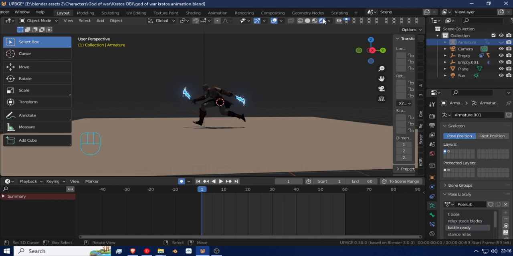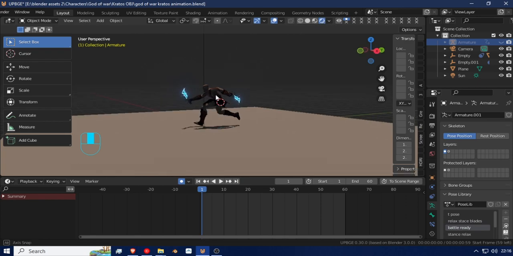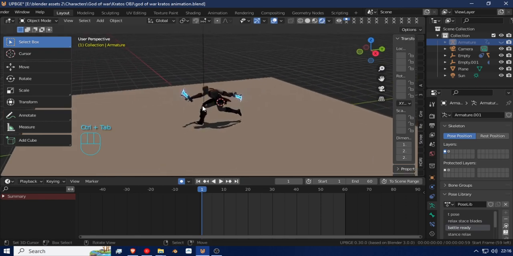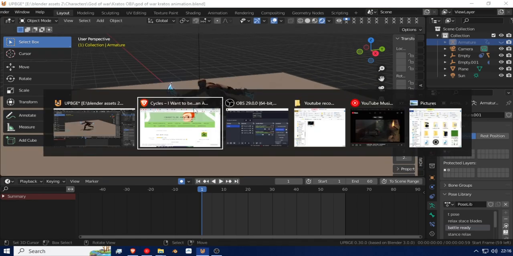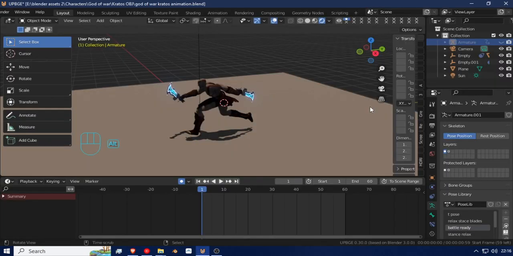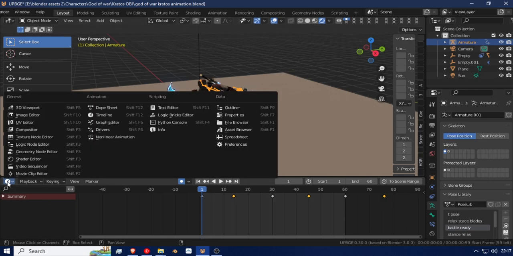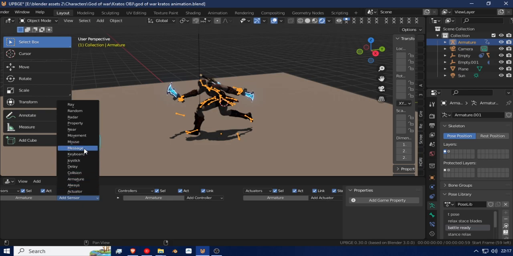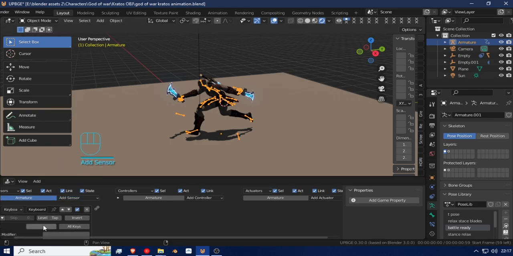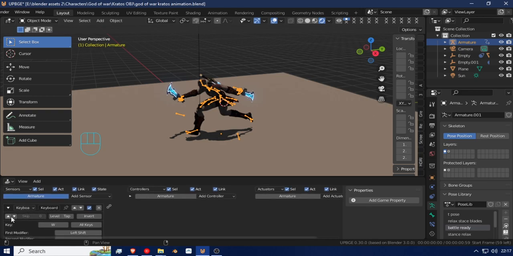Because remember, I'm running shaded. In the game engine it should run a little smoother. Control tab. Oh, not Control tab. Alt tab. Let's see. No, what am I doing? Alt H. Select the armature and go to the Logic Brick Editor, add a keyboard. I'm just going to go keyboard and hit W and Shift. So that's going to be the run animation.